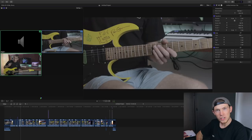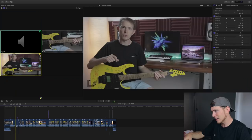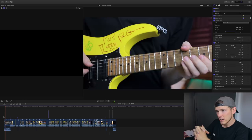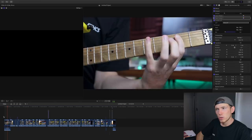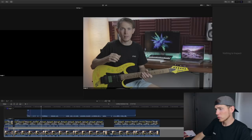The first thing I do is create the multi-cam clip, set the angles, go through it in live mode, then cut, copy, and paste as needed. Looking at the opening scene, it's already been color corrected and graded — it's a very close-up angle with Laura managing the camera on the steady cam, giving it a more live, immersive feel. Moving to the main body of the video, I can double-click a frame and see all the angles: the guitar track, the close-up angle, and the main angle.